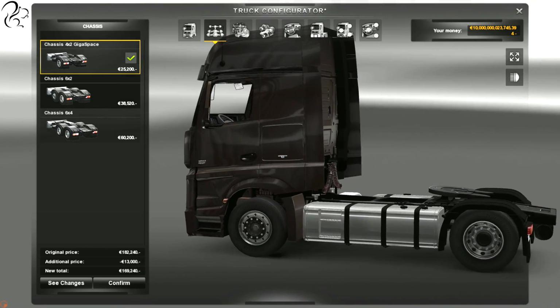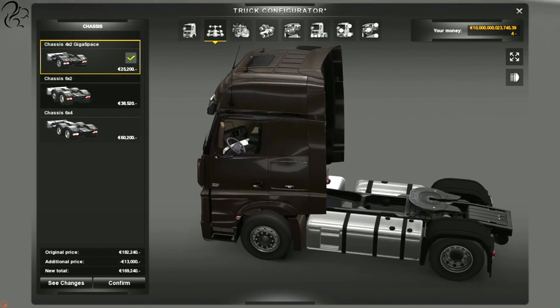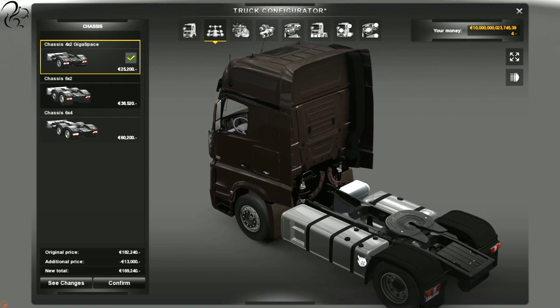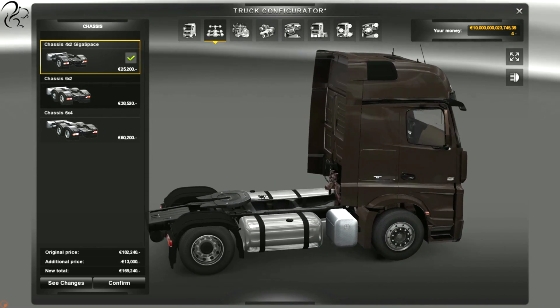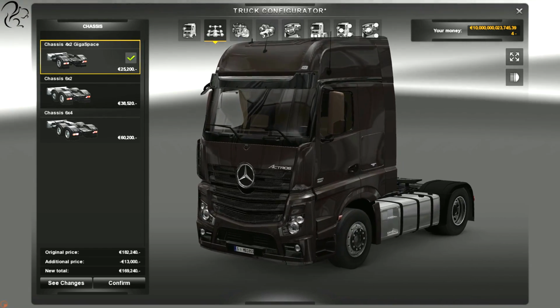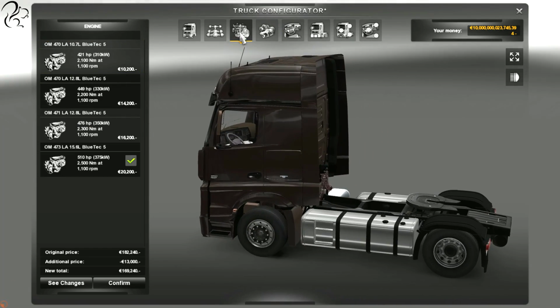And if you go for the 4x2, well, you've got enough fuel to go around the world here. Look at the size of these tanks. And they're in chrome. Ridiculous. You'll never need to go to the fuel station again.